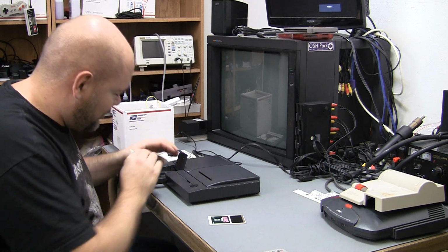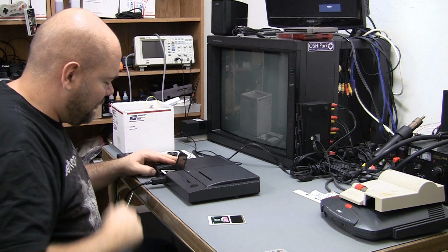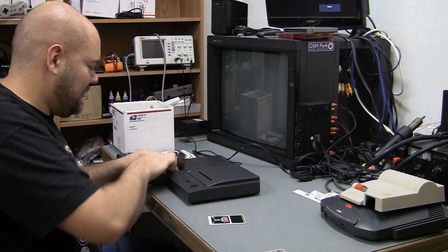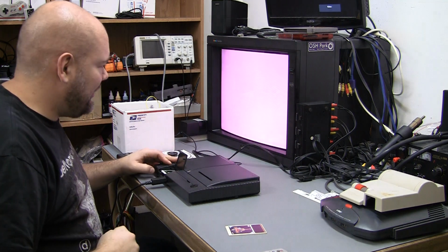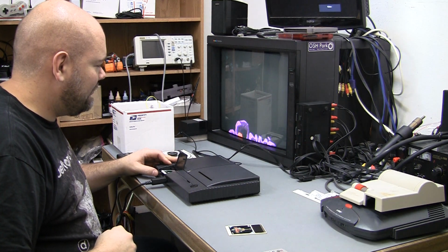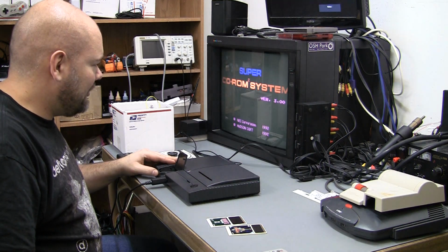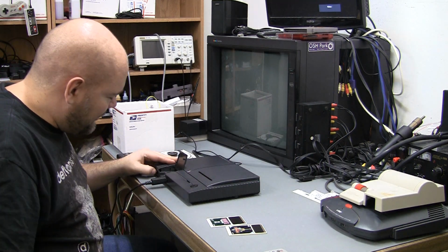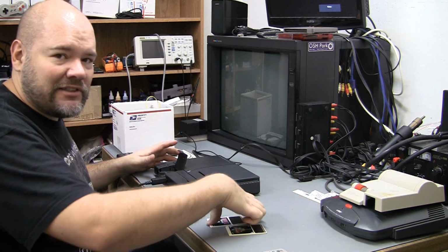Looks like forward is Jap. Push it forward for US. Solid color screen. Put in US game. Good to go. No HuCard. CD-ROM. Japanese position, no HuCard. CD-ROM. Okay, so that seems to be all good to go.